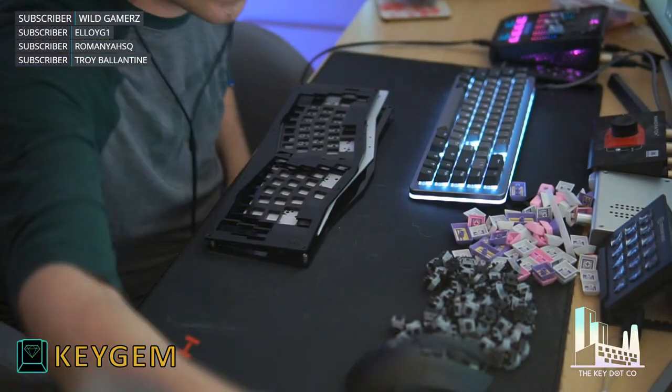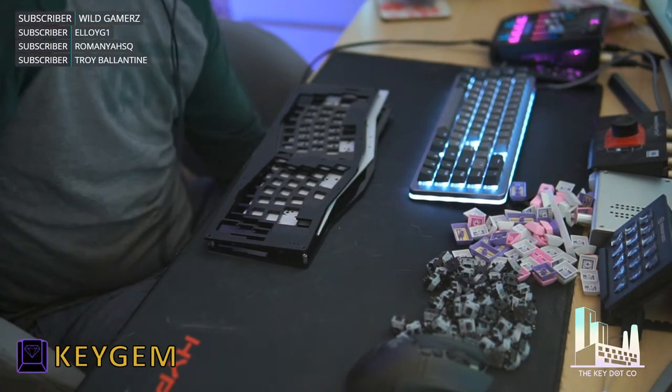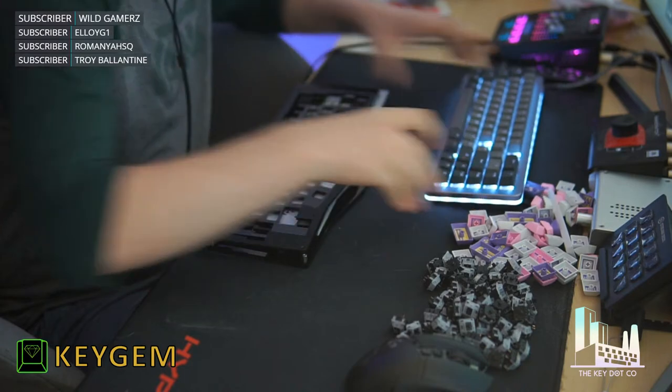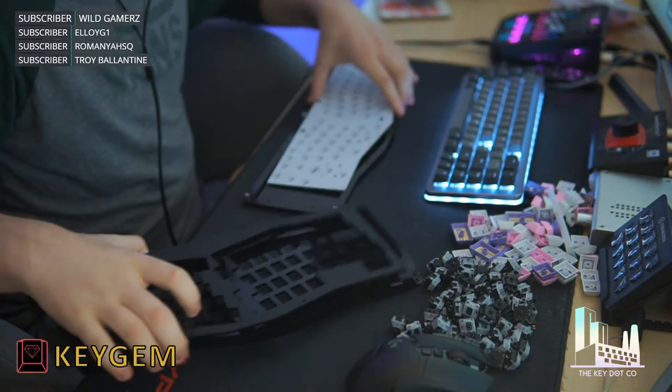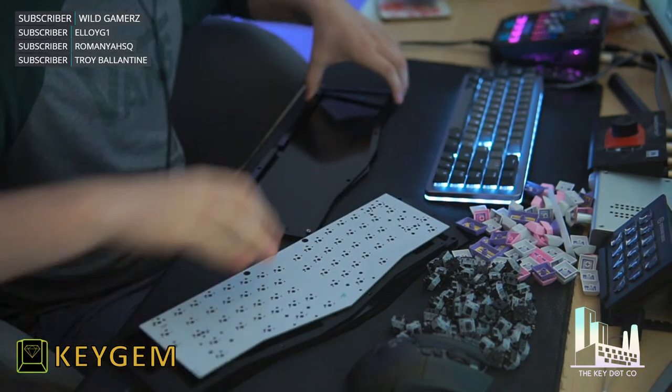Don't need those LEDs for this Alice, because I'm not doing a background. Not really doing that for this Alice, to be honest. I don't fancy doing that for this Alice.